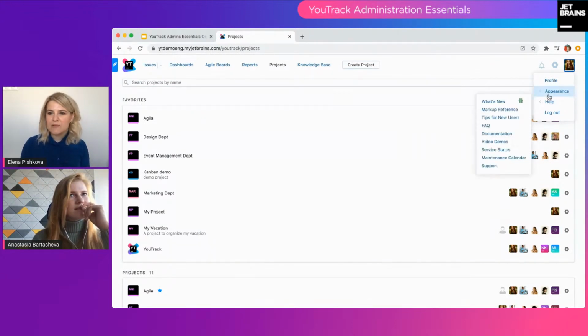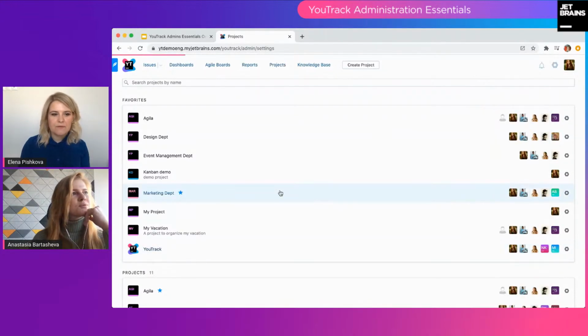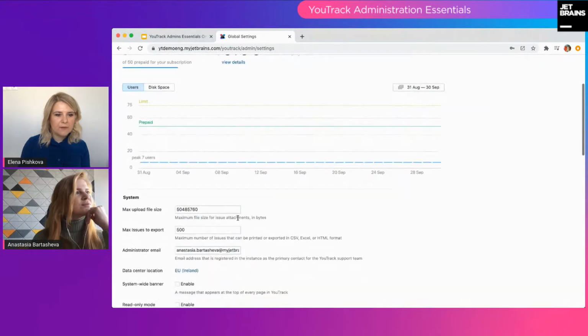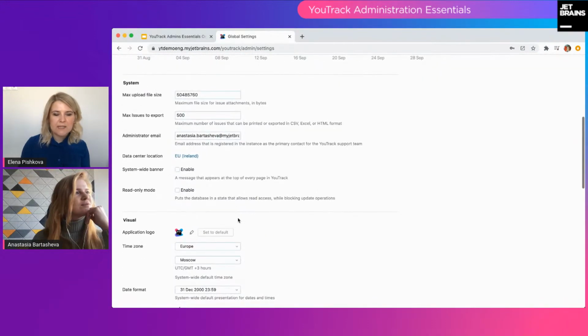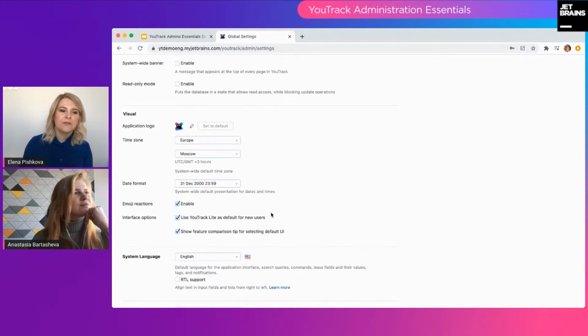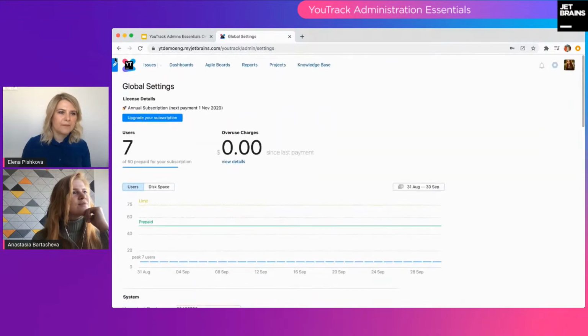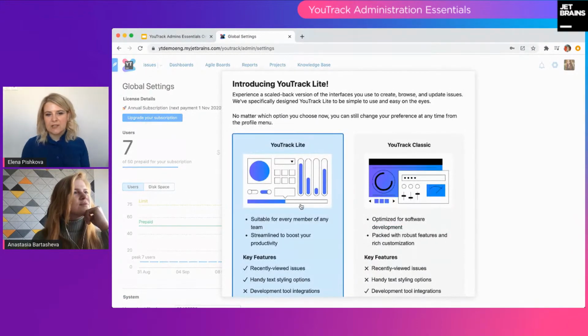And in global settings, any system administrator can choose the interface for the team. You can choose to use YouTrack Lite as default for a new user, and also you can choose to show the dialog, the tip for selecting between Classic and Lite UI, the way I just did.